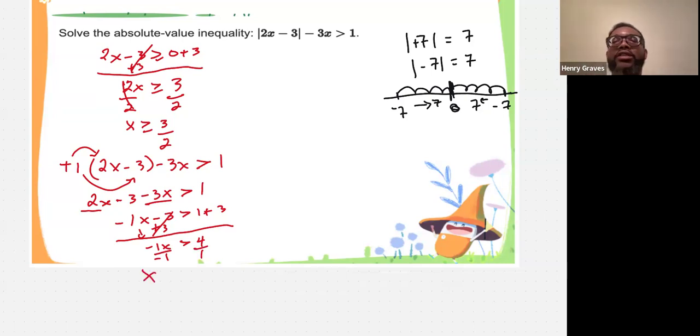Now, that obviously does not satisfy the condition, because we said x has to be greater than or equal to 3 halves. FYI, 3 halves, which is the same as, that's right, $1.50 for a sandwich, right? Exactly. 1.50. Good job, John. Always glad to have you talking. There you go. 1.50.